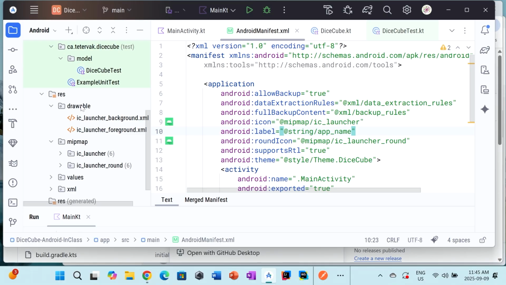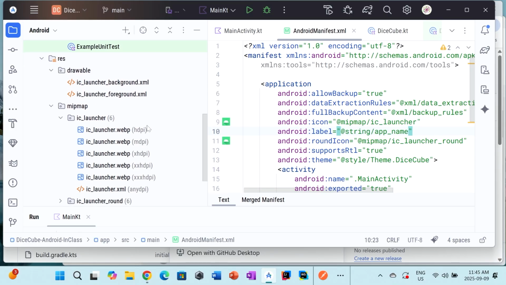Another way of doing it is to define it for different resolutions. Resolutions are defined in ranges, so it's not infinite number of them. It is just for ranges. So these are resolutions. So they have a launcher icon for different resolutions of the screen. In the folder structure of the app, they're in different folders.